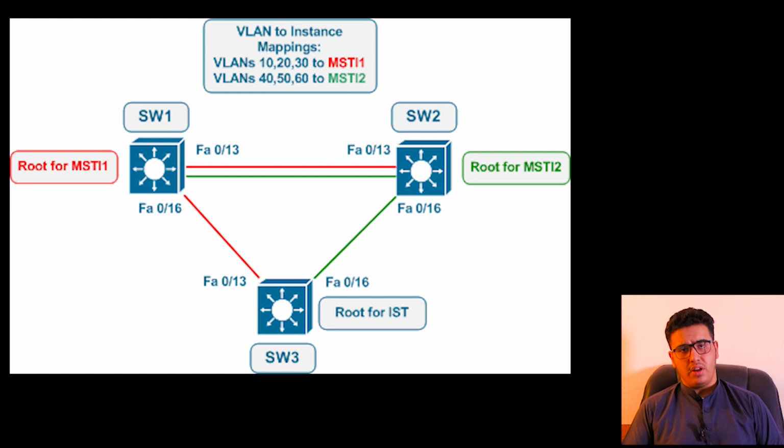So for this problem, they came up with an idea known as MSTP. MSTP gives us the ability to map VLANs to spanning trees. Like we can group 1,000 VLANs in one instance, and it will send one BPDU every 2 seconds. This is the idea that Cisco came up with, known as MSTP. It also has the feature of Rapid Spanning Tree Protocol, RSTP, enabled by default, and as I told you before, it is more scalable than the other STP protocols that we had.